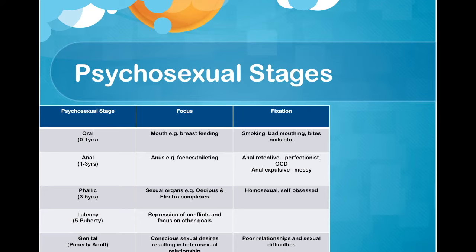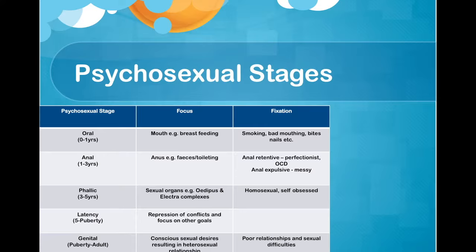You could go the other way though. You could absolutely love it. You could love a bit of poo here and there, and so you could be fixated at the anal stage, but at the other extreme. This would be someone really, really messy. Freud would say would probably be anally expulsive. So you just love it a bit too much. The next stage of development is the phallic stage.